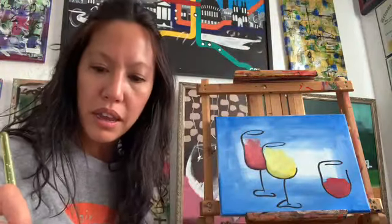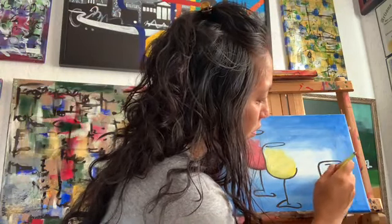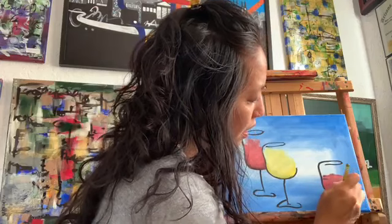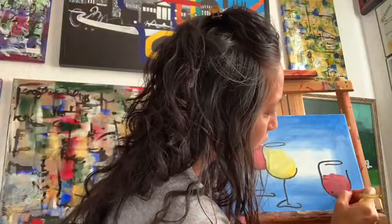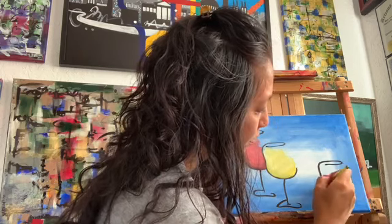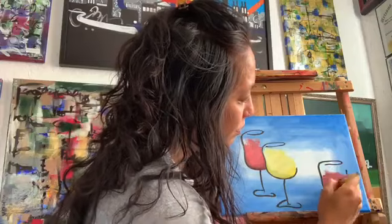Okay. First, I'm gonna add a little bit of white towards the top so it kind of fades out. Okay. And then I'm gonna add a little bit of black towards the bottom to darken this piece, the bottom of the glass, just a teeny bit more. Now that we're done painting in the wine in our wine glasses, we're going to go ahead and rinse our big brush. And let's go ahead and grab our small brush again.